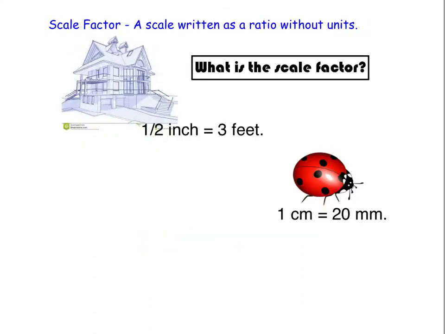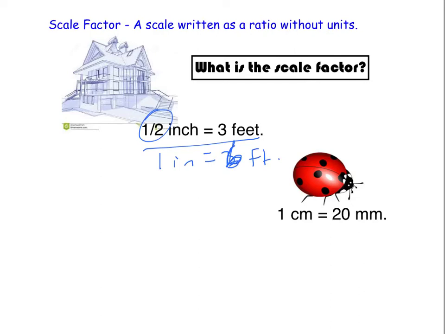You're going to have a picture, and underneath it will show the scale. 1/2 inch is equal to 3 feet. So I'm going to actually double both of these so that I know what 1 inch equals, because I don't want to deal with fractions and I don't want to deal with decimals. So I want to make sure everything starts out as whole numbers. So that should say 6 feet. Hopefully you can read that. 1 inch equals 6 feet.